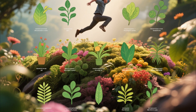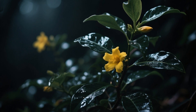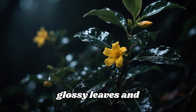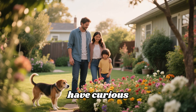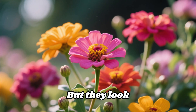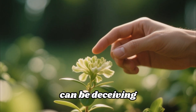Alright, let's jump in because these seven plants might look stunning on the shelf. But trust me, you'll never want them near your yard. We're talking about plants that can be seriously dangerous, even hiding behind glossy leaves and vibrant blooms. It's crucial to know what you're bringing into your home or backyard, especially if you have curious pets or little ones. I know what you're thinking — but they look so pretty. And you're right, many of these plants are absolutely stunning. But sometimes, beauty can be deceiving.